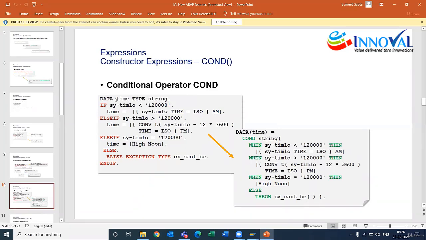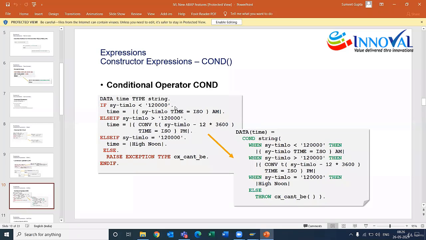So what happens is, if you see, the if statement is there, and if there is a condition, then after the condition, automatically time is equal to something, right? There is no then statement after this. But in the syntax for the conditional statement, after the when statement there is a condition, like if sy-time is less than 12 or something, then there should be a statement called then.